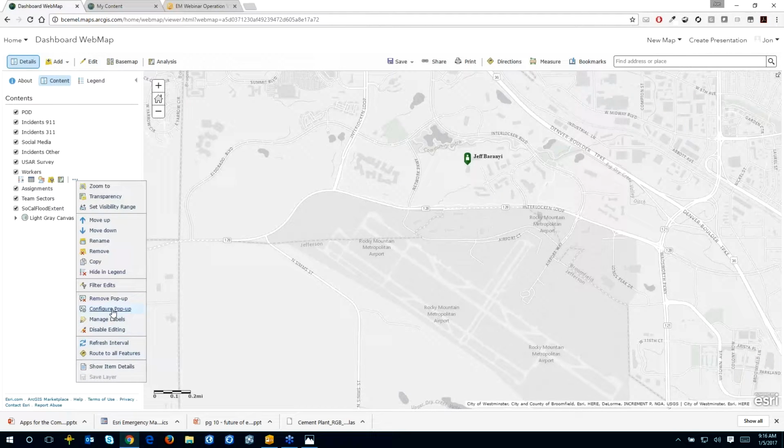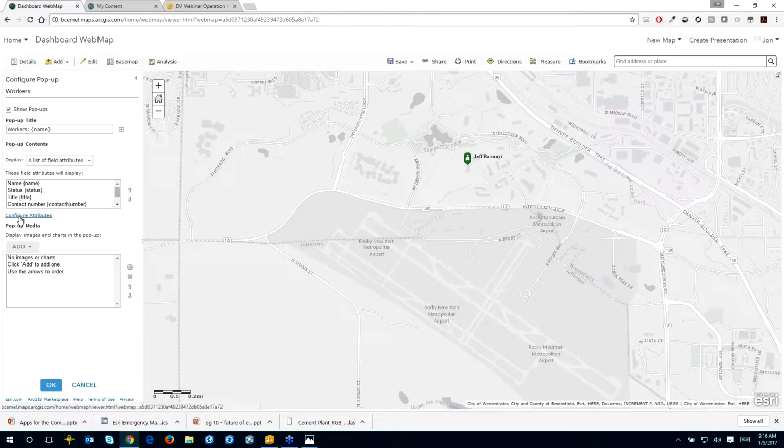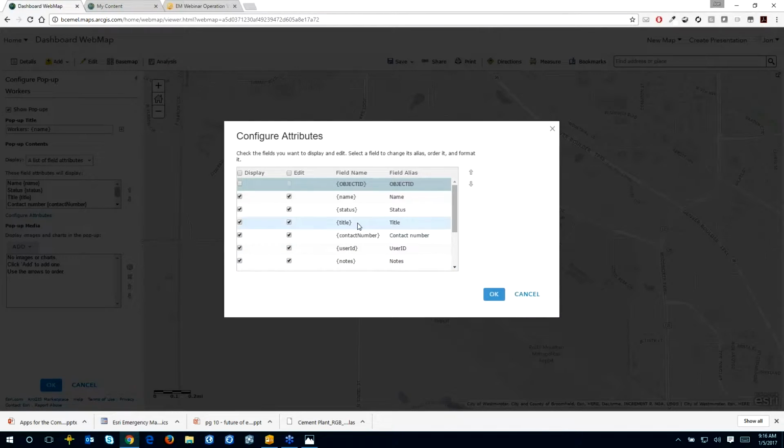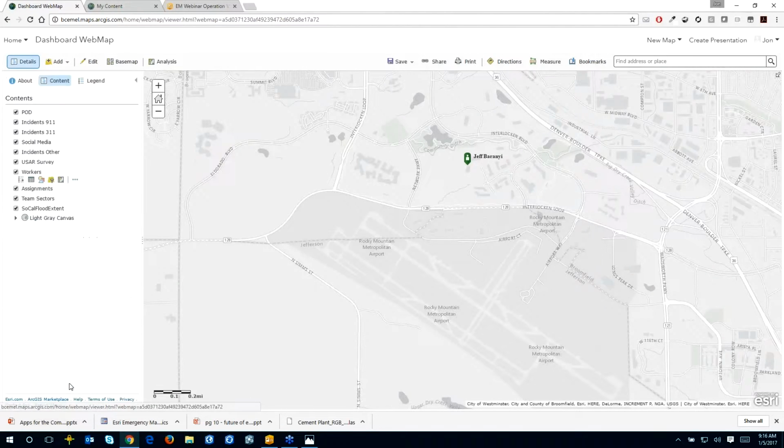The other thing you want to consider is the pop-ups. Configure the pop-ups in here, and make sure that if it's a numeric field, you've got it configured with the right format that you want to use.